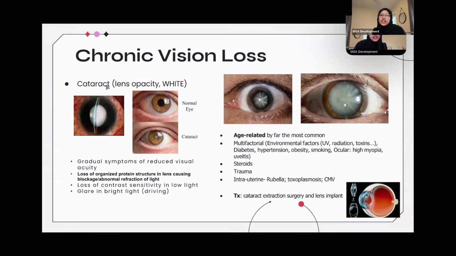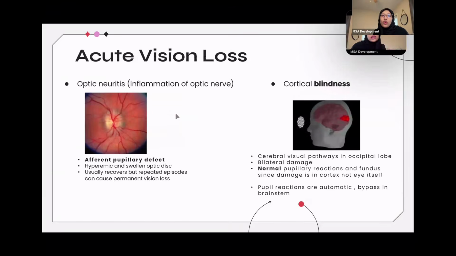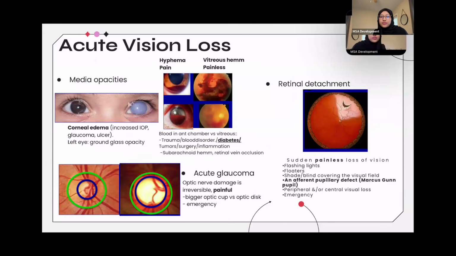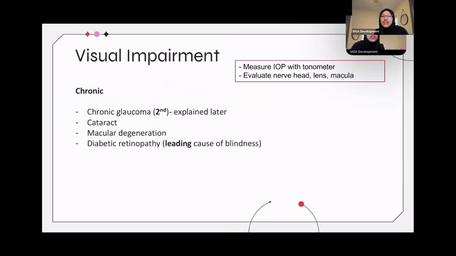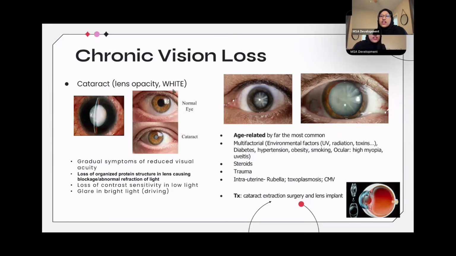We'll move to cataracts. Cataract is an opacity like we saw before. It's white, but in the lens only. So you will see that it's only the lens that's white, right? Do you see that here? All of these are cataracts. The opacity that we saw before was the whole entire eye, like that. So that is not a cataract, not clearly. If it's only the lens, that is a cataract, okay?